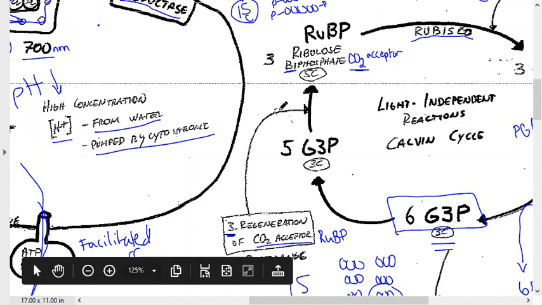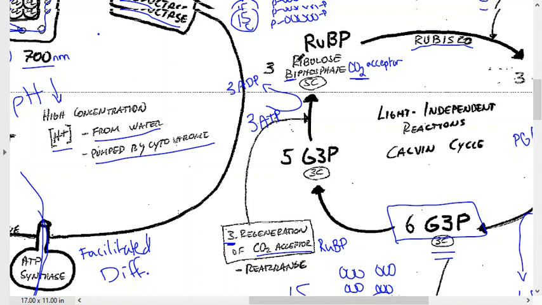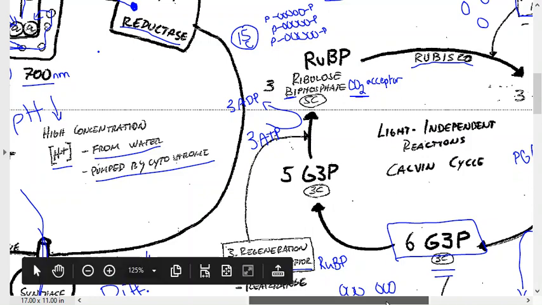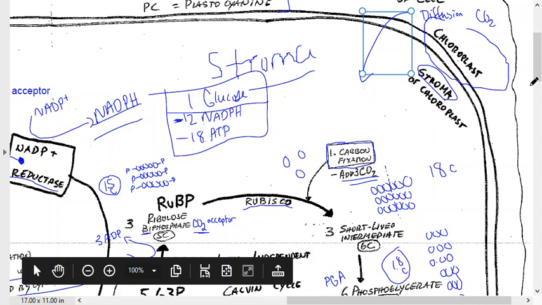And to do this rearrangement, we need 3 ATP to come in, drop off their phosphate, and leave as 3 ADP. And then that will restore our baseline, and we can start again. We can do this whole thing over again. So it's actually pretty straightforward as far as cycles go.